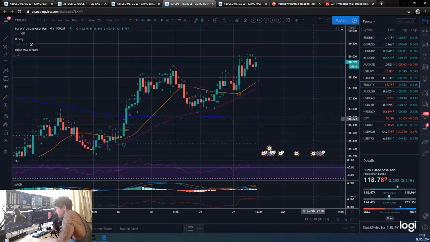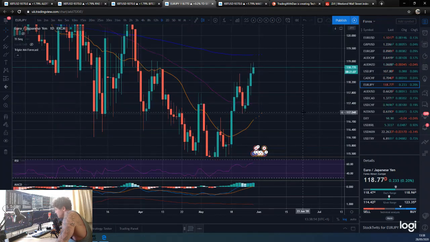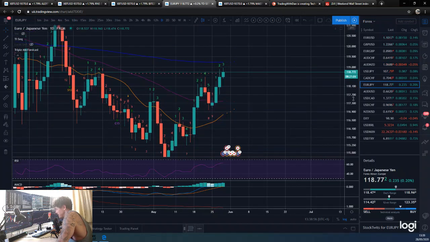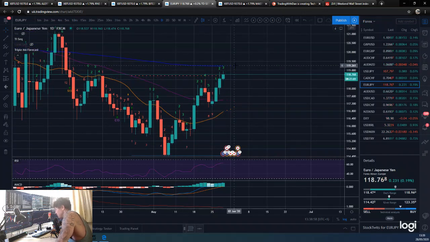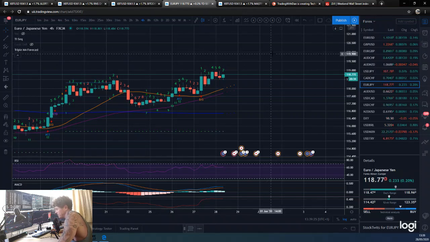Euro, Japanese yen, potentially getting a 4 hour 9 coming. Anything on the daily? Nothing on the daily other than the 200 daily moving average. So maybe if we get a 9 in around this level, around the 200, then that will be a good sell trade, but we'll have to play that in real time. I could probably start writing text boxes in here saying what we're looking out for. Like I could type in here, looking for a 4 hour 9 at the 200 day MA, and then we could see how it plays out.